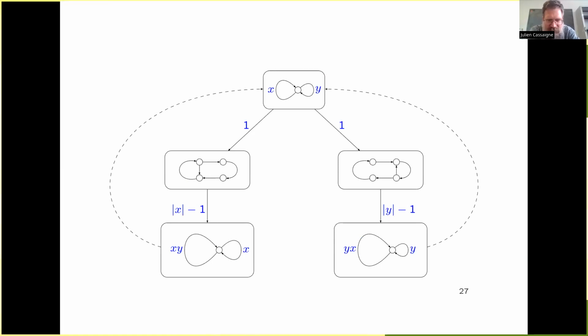So how to read this? You start from the top, you have this Rauzy graph with two loops. And then in one step, so one step means increasing n by 1, you have two different ways to go to the next graph, by keeping one or the other of the vertical edges. And then let's say the left branch, so you have this graph, you see there is a loop on the left, which has length x, and a common part between the two loops that has length x minus 1.